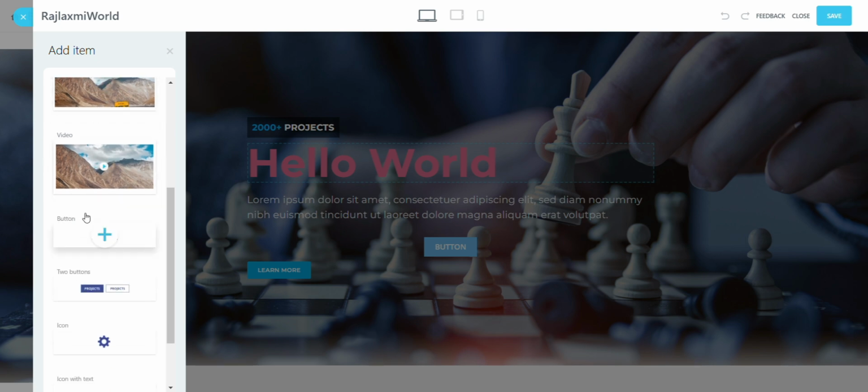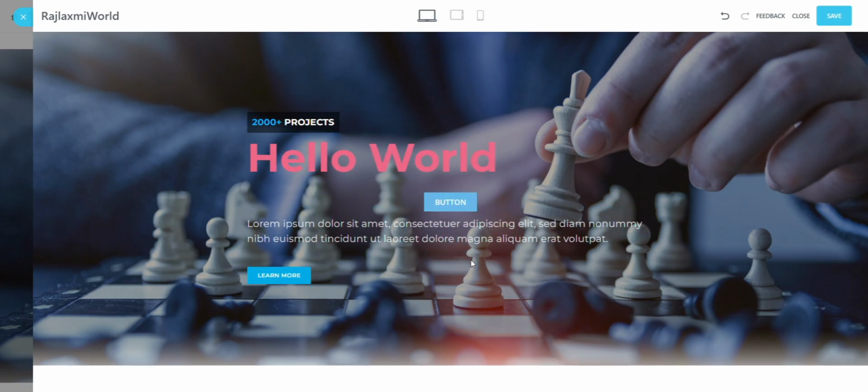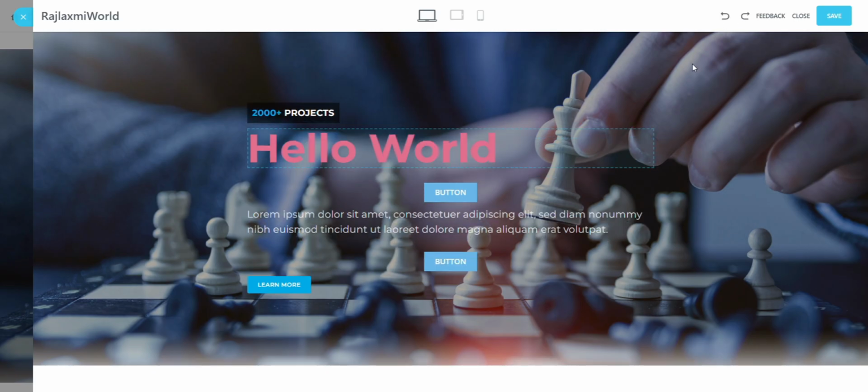To remove unnecessary items, click on this bin icon next to them. If you are not satisfied with the changes you made, you can undo the actions here.